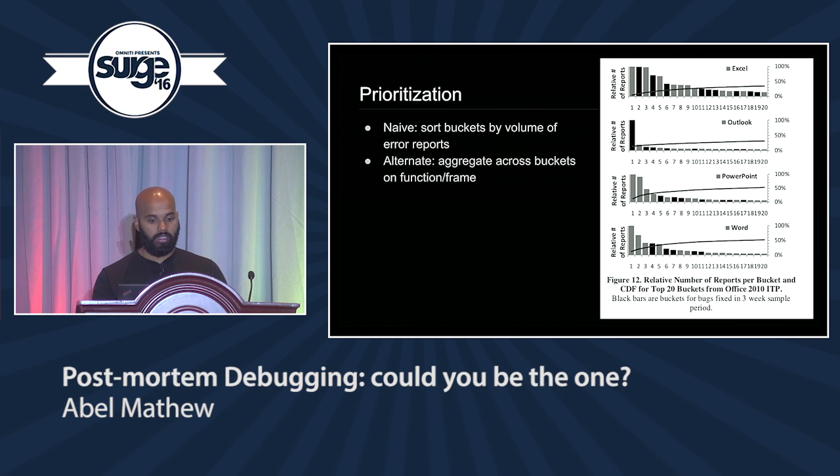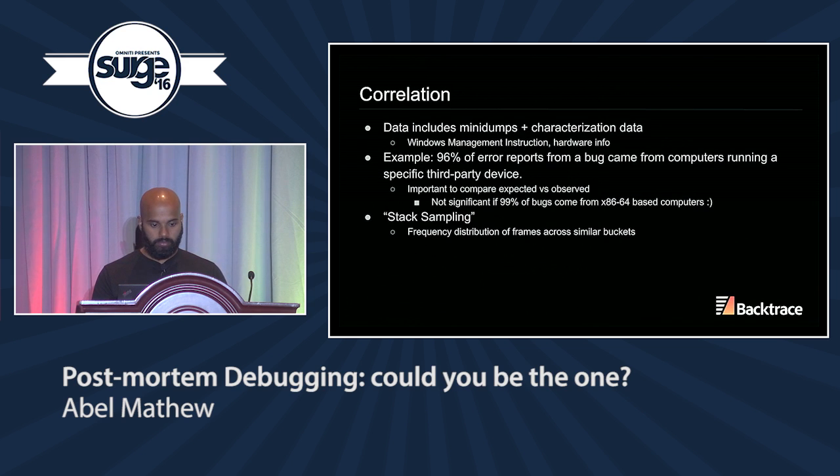The other thing that they pointed out in the paper was an alternate way that they used to do prioritization, and this was centered around the idea of debugging locality. If I'm trying to change this function, let's say I'm addressing a bug in this function, let me see all of the errors in this function and prioritize based on that. That way I can fix all of the errors that are potentially within this function, and go from there. And so it provided a very powerful way to get more efficiency out of the team.